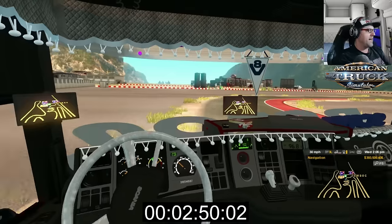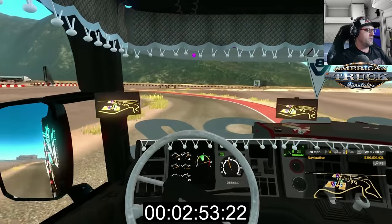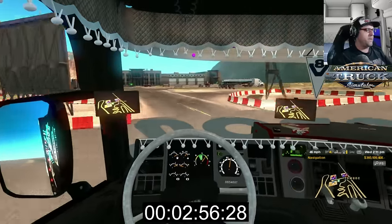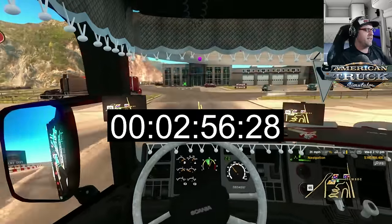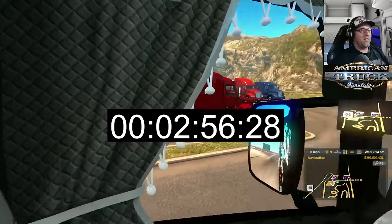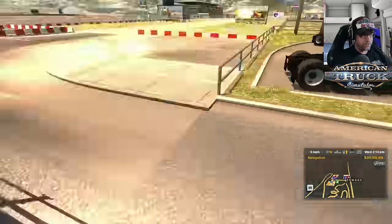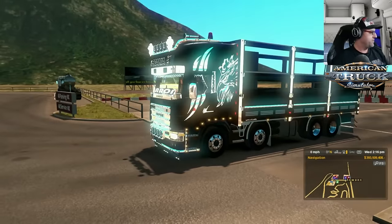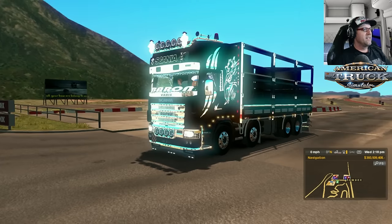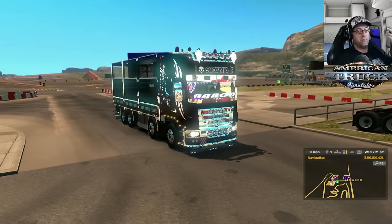Now coming up to the last section here, and there we go, stop, there we go. So that is where it ends up. So, wow, there we go. We've actually taken the Scania around the test track to see how it handles. And there we go. So that is the Scania taken around the test track. And we'll see how it goes.